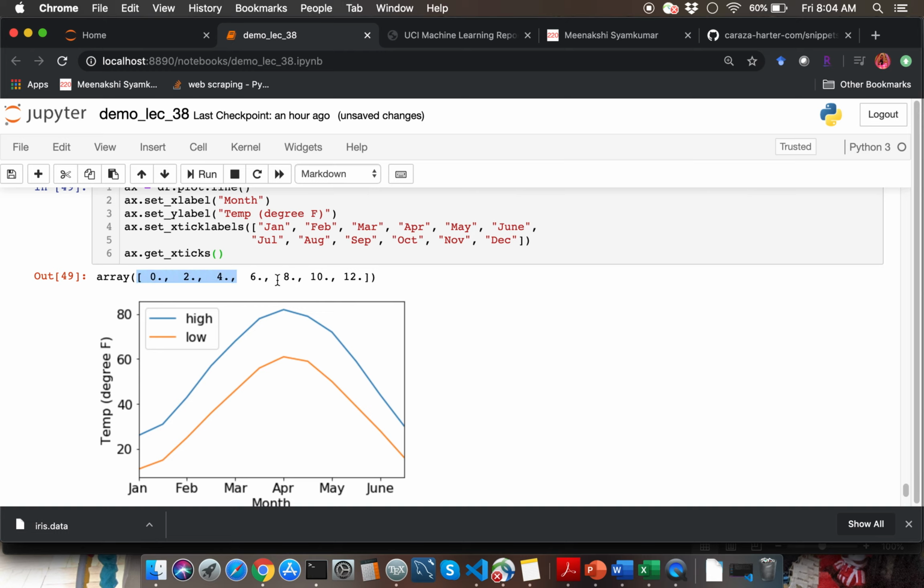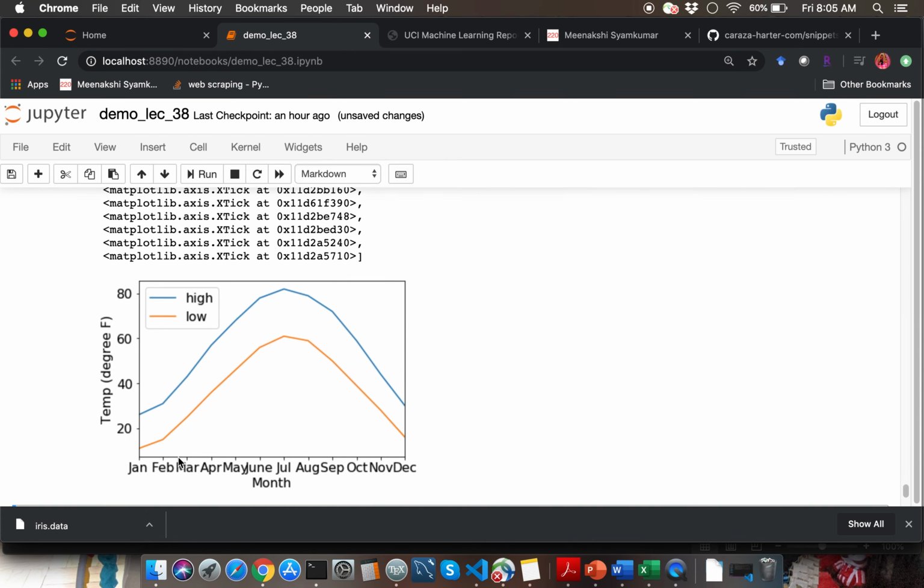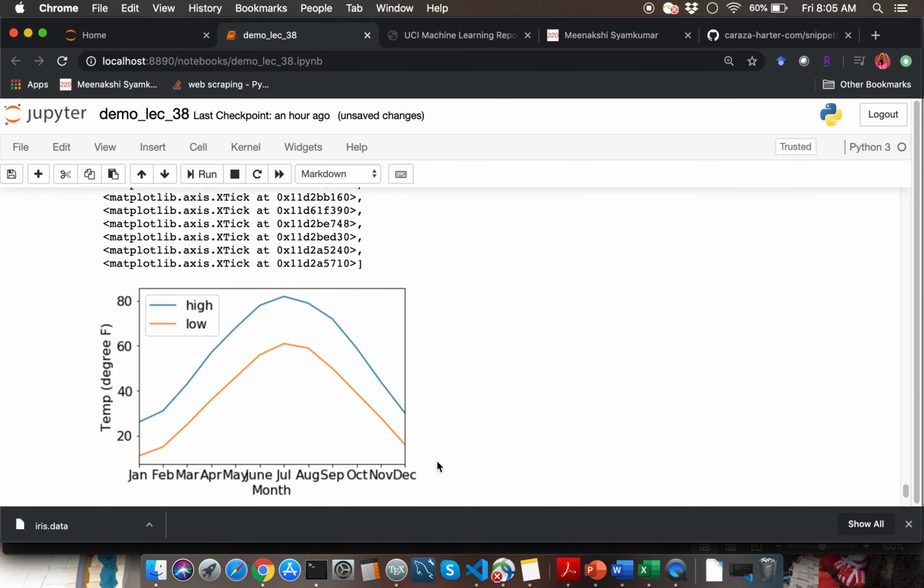There you have it. So the x ticks is given by another list, and as you can see, you only have ticks in positions 0 to 4 and like all the even positions, right? So what we want instead is we want this array to have values 0 through 12 to represent all of our months over here. So recall that you can use the range function to generate such a list. So instead of doing get x ticks, I'm going to say set x ticks. There we have it. It's still a little bit cluttered, but we at least have the correct X-tick labels, right?